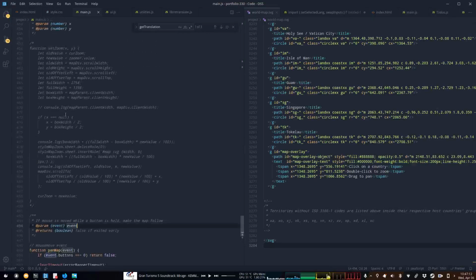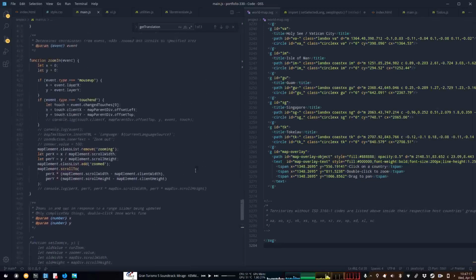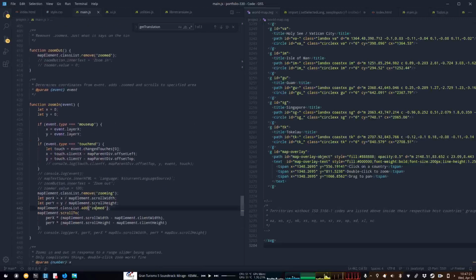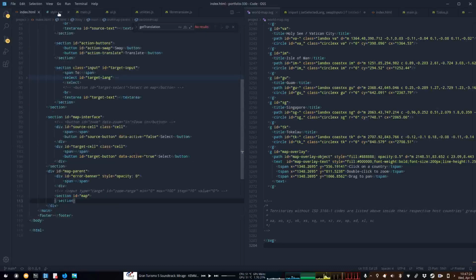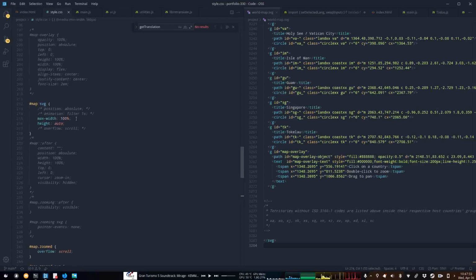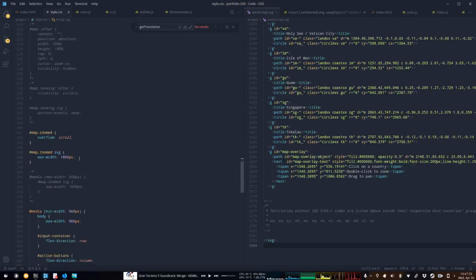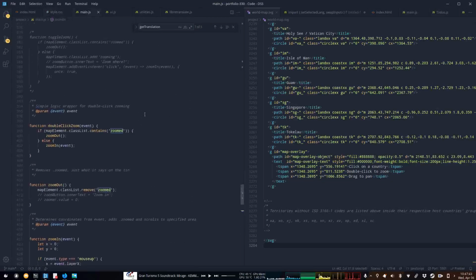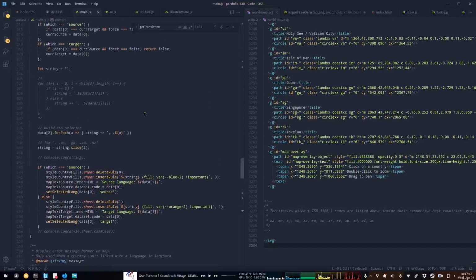This is mostly zoom stuff that only made things more complicated because the double-click zoom works well enough. Zoom in, it adds a class called zoomed to the CSS that just tells it whether to cap the width on the SVG or not. Because by default it's max width 100, but once it's zoomed in it can be a lot wider, or it can just be as wide as it wants to be. And I think that should cover most of it.